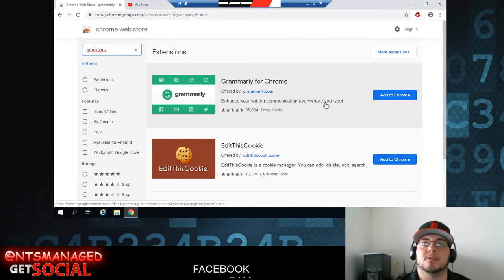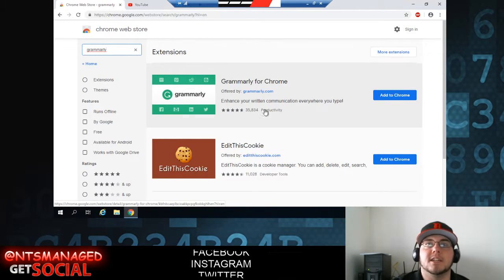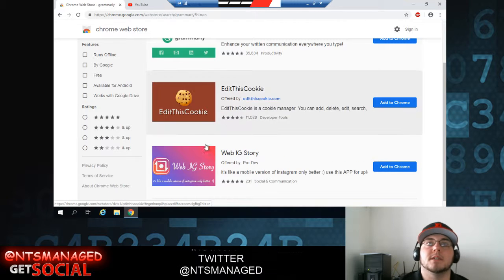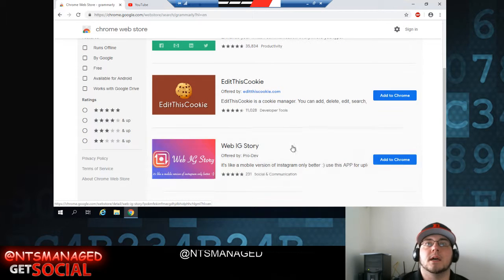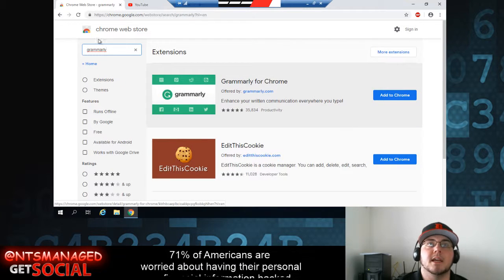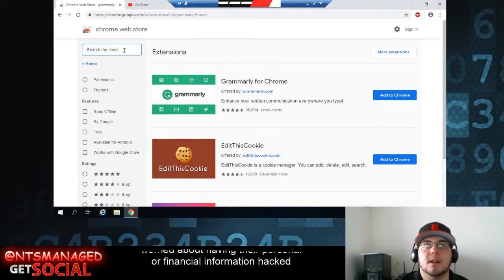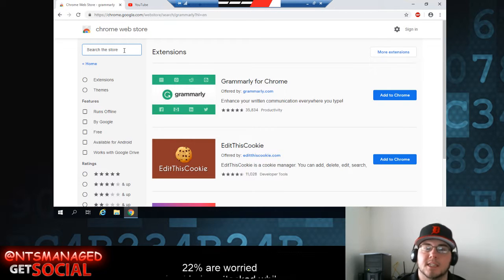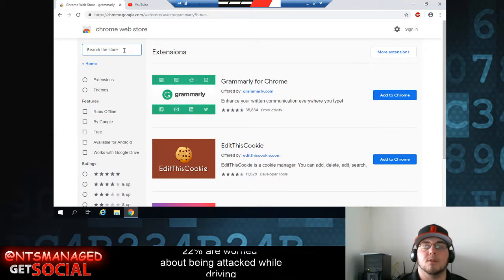That's a cool feature as well. They've got lots of extensions in here. Always read through them closely. Look at the numbers and the reviews, just to be safe, and poke around in there. There's lots of cool extensions and add-ons that you might like within Chrome.